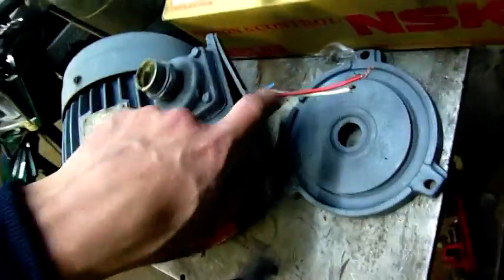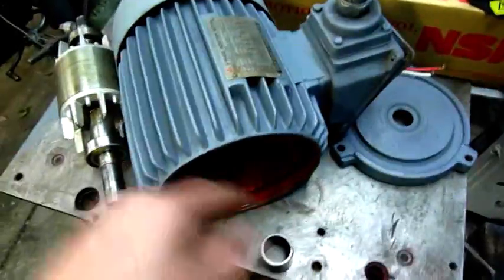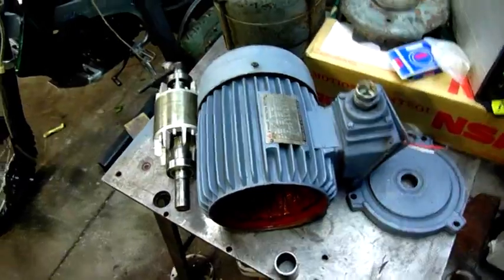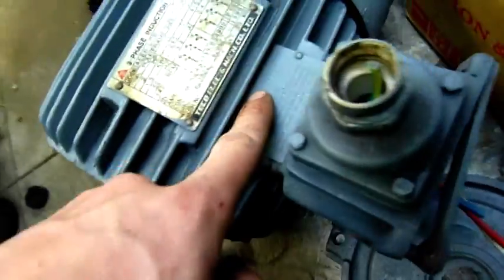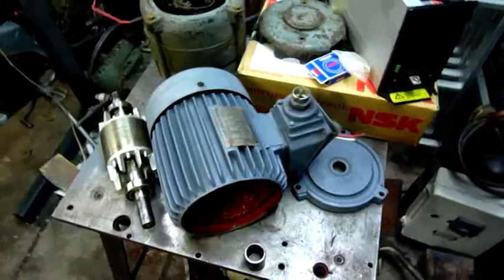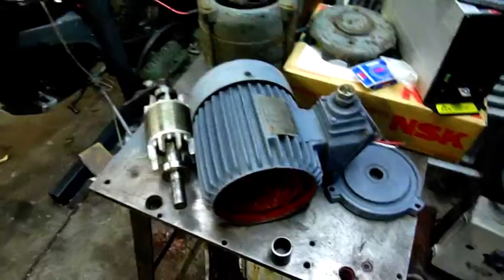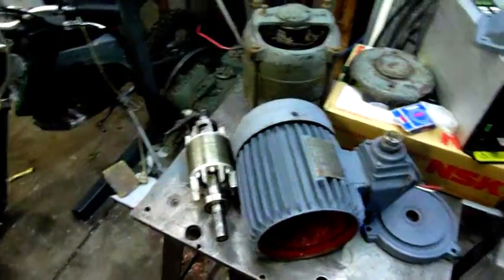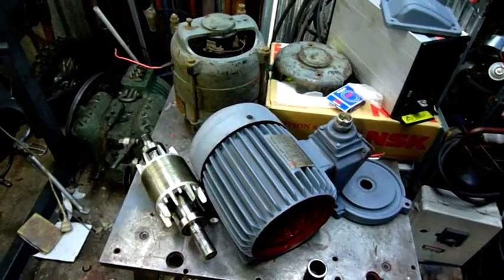Same with the electrical box — it has to be 100% sealed, you need a sealed conduit. And you can pretty much restore its water and dust proofing rating, which in this case I think is IP56. The 5 is dust proofing and 6 is moisture proofing, or vice versa — it's just a rating system. It's like switched power outlets, Clipsal power outlets — they're all rated in various ways according to dust and moisture proofing.